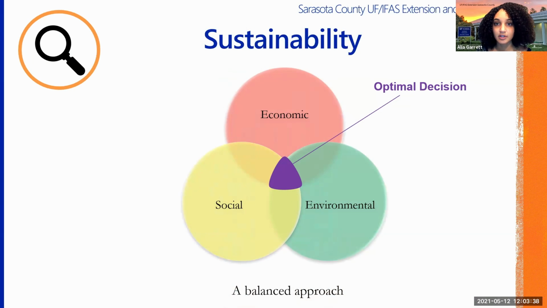So what is sustainability? Sustainability is meeting the needs of the present without sacrificing the future's ability to meet their own needs. So there's really three pillars that are referred to when we're talking about sustainability, and that would be environmental, economic, and social. A lot of people think when they think of sustainability, they just think, you know, environment, eco-friendly, that sort of stuff, but it really does encompass all three. So where the three connect really is truly being sustainable.